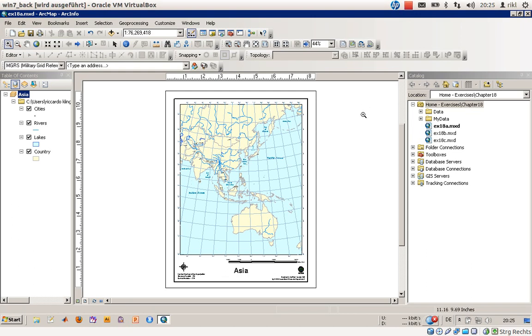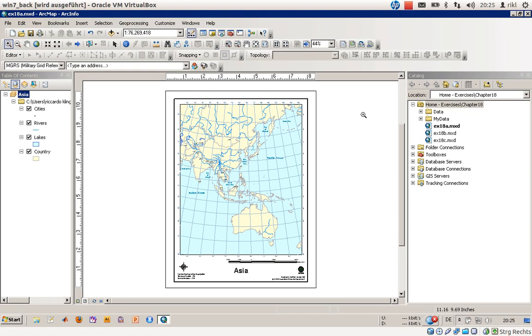Welcome everyone to exercise number 18, and in this I would like to show you how to create maps from templates. So if you're just confronted with data and you already have a map and you have to arrange some things in it, I would like to show you how to open a template, how to adjust the visibility on your template, how to adjust maybe also the grids in your template or your map over here, and how to draw lines in them and make some annotations as well.